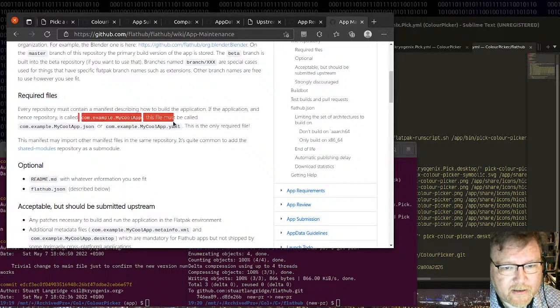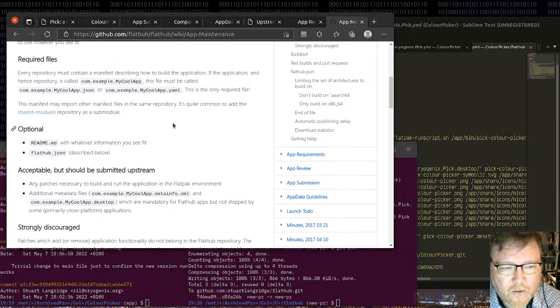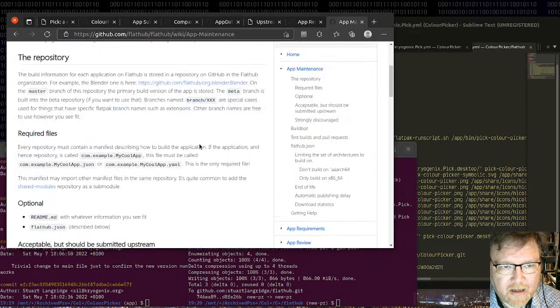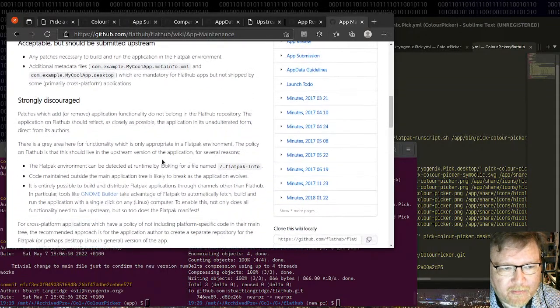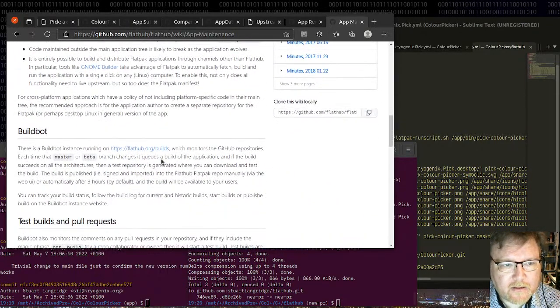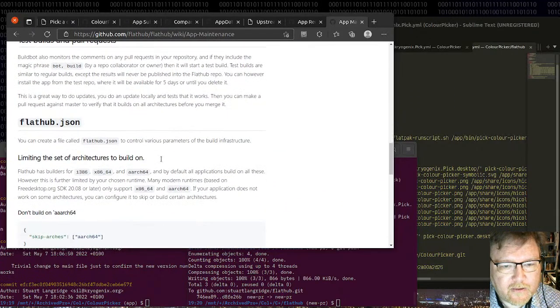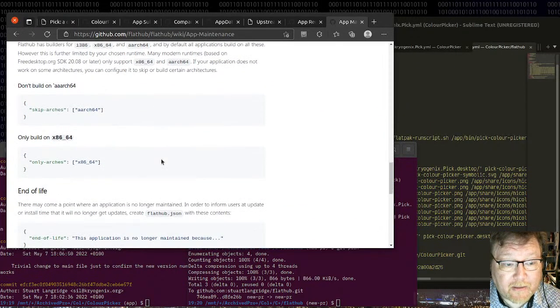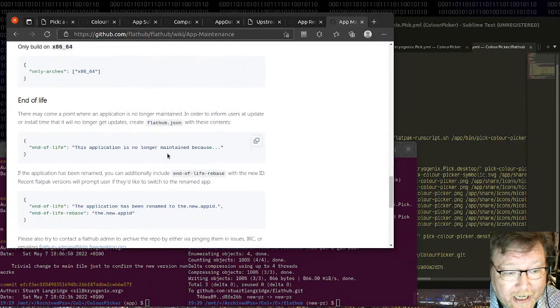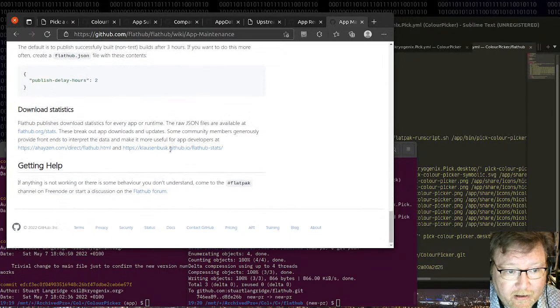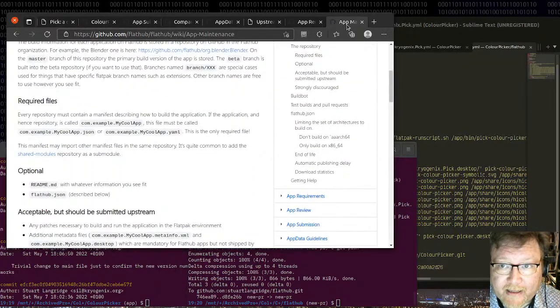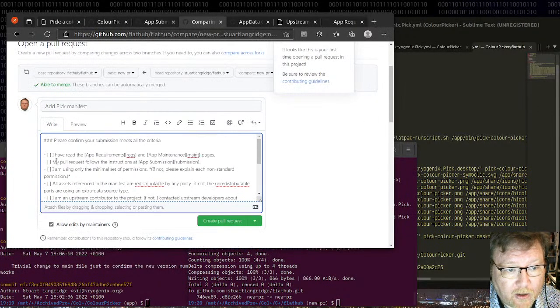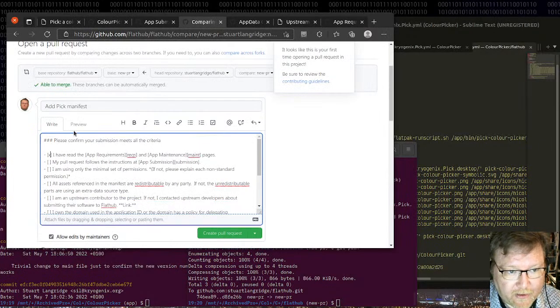So I need the manifest. readme.md, I can't see why I need that. Flathub.json described below. I was fiddling with the build. Right, okay, I don't care about that. Good. Oh, that's quite sensible then. Separate little file for it. Right, okay, I have now read that. So, yes, I have read both of those. My pull request follows the instructions. It does, as far as I'm aware.